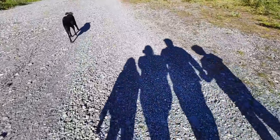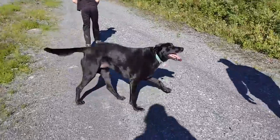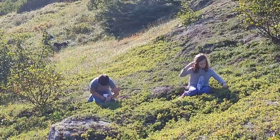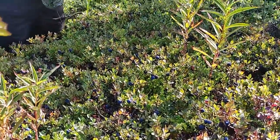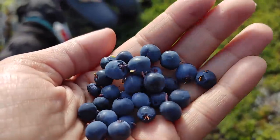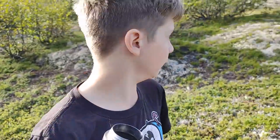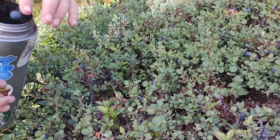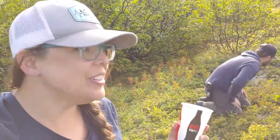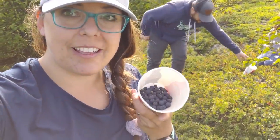All we have are empty cups from the gas station. We're going to fill them up with blueberries and maybe make some blueberry muffins. The only blueberries we had ever picked were from pretty good-sized bushes, so that's where we were looking. But it turns out the blueberries here are found low to the ground and they blanket the mountain. If you see one where the leaves are slightly reddish, that's a good one to start pulling from. We're literally just out in the wild picking berries. We're going to freeze them and see if they make good little frozen snacks.